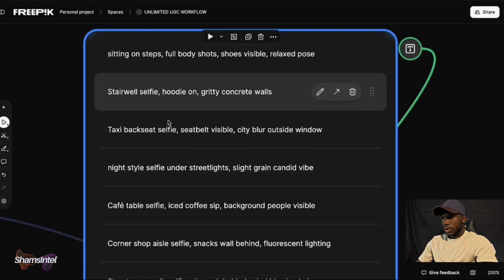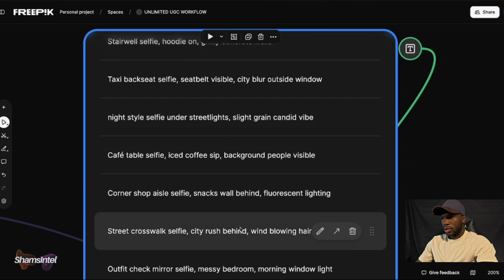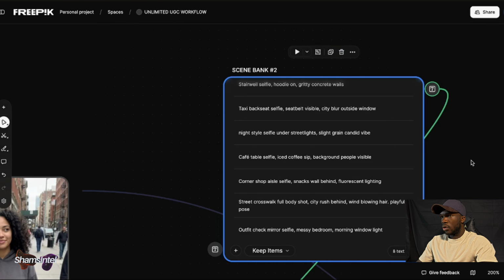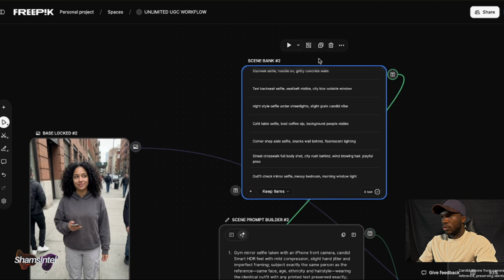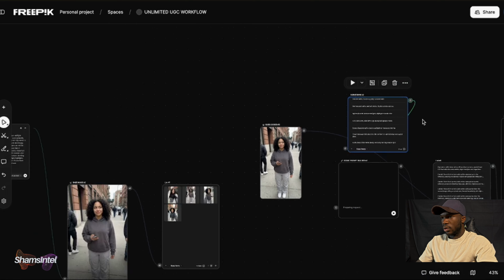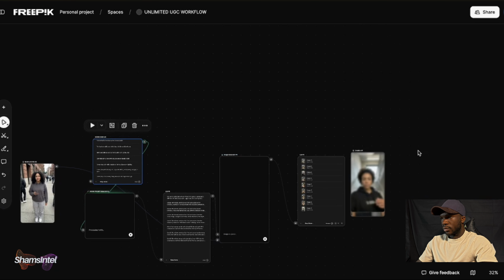Some of these we're going to change to full body shot, street crosswalk, full body shot. For the sake of this video, we will just stick with that, and then we will just run this and see what it gives us with this model space that we have. So run from here, and that would run the whole workflow from there up to the end.